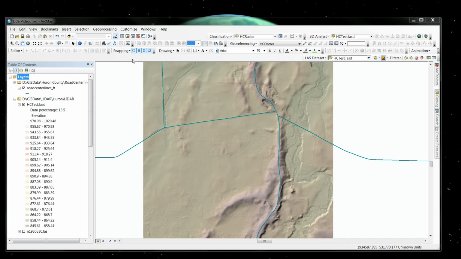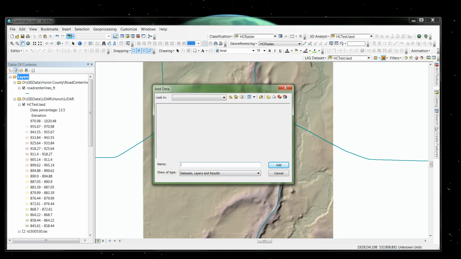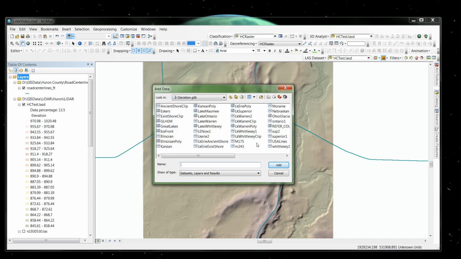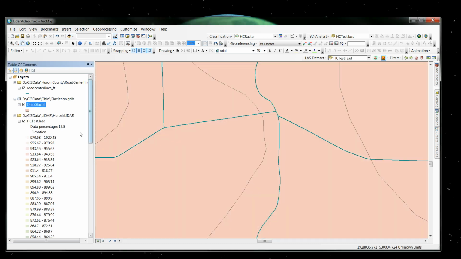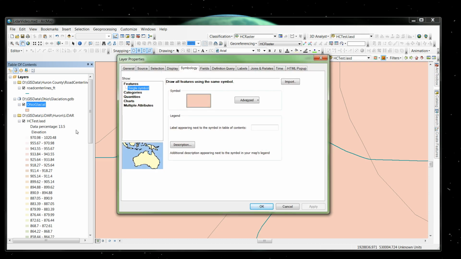All right, so I'm going to add a layer here that I have downloaded from ODNR, and I have a polygon layer, and I call it Ohio Glacial. And I'm going to change some symbology here just so we can look at it a little better.